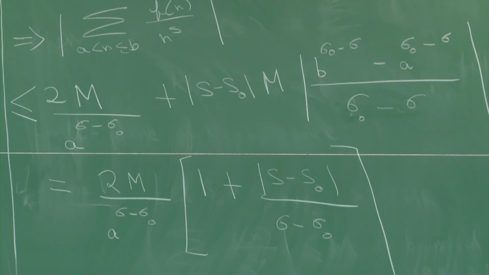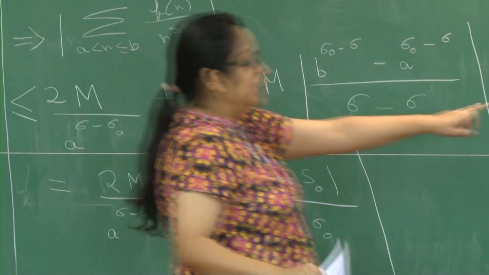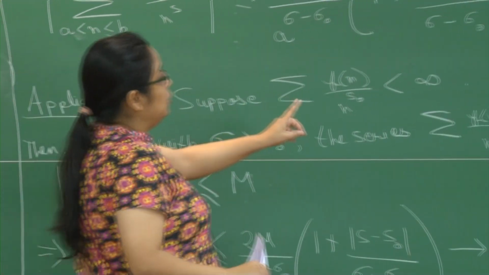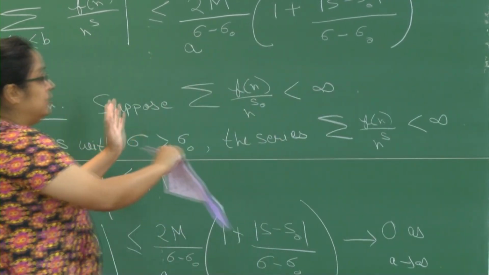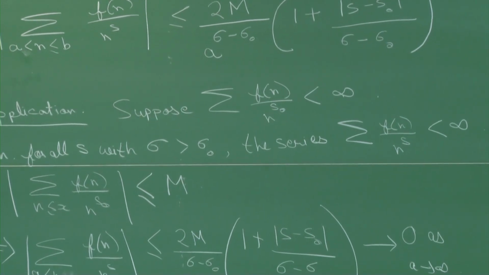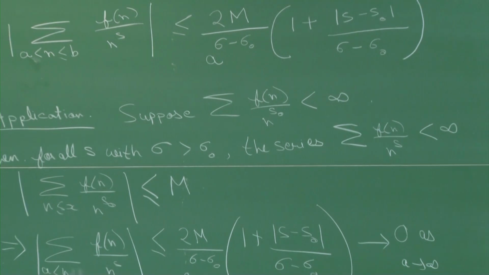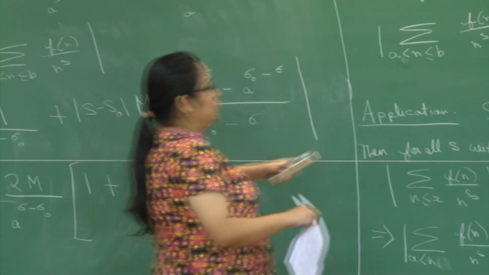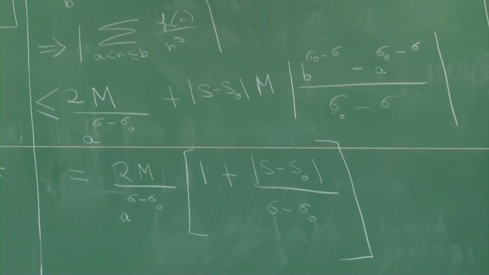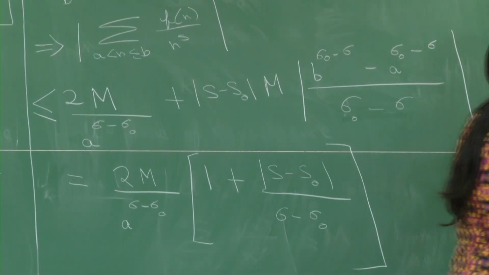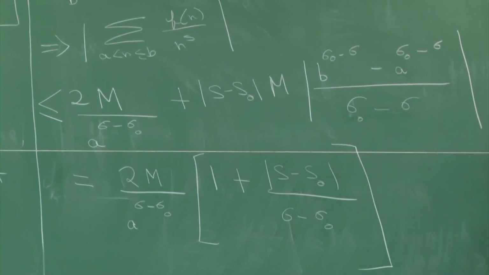This proves the lemma, and as an application of this lemma, you learn that if your Dirichlet series corresponding to S0 converges, then the Dirichlet series corresponding to S, as long as the real part of S is greater than the real part of S0, also converges. So, when you are talking about half planes of convergence, partial summation helps you. It's not as easy as talking about absolute convergence, but not that hard either. So, this is a very, very useful and important application of the partial summation formula.